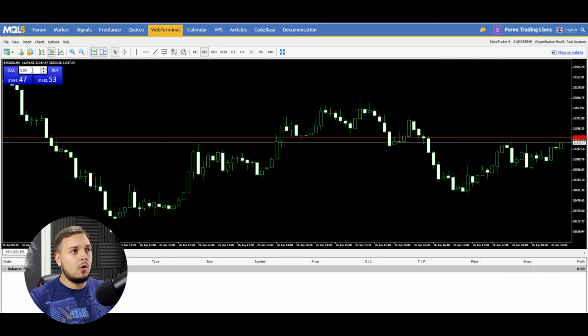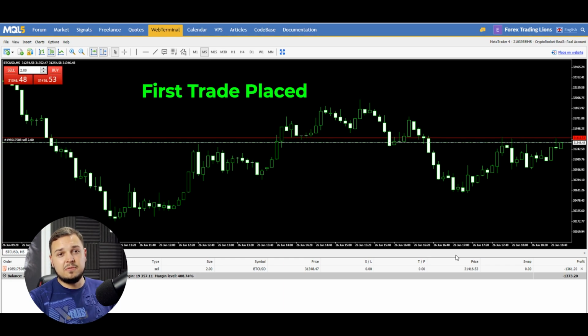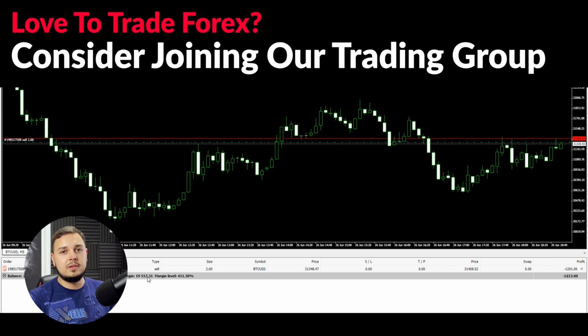So since I'm not that confident in placing this trade, I'm gonna do a small lot size, 2.00 on Bitcoin US dollar. That's actually massive. But you'll see $1,400 in the minus currently because of the spread differences the brokers have. Kind of crazy, but I do believe this trade will fall down. Our free margin is currently 19,000, so we still have space for movement.